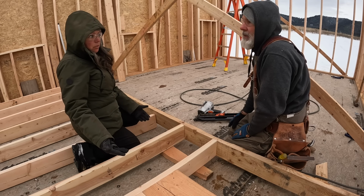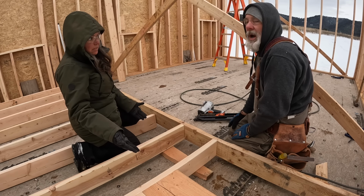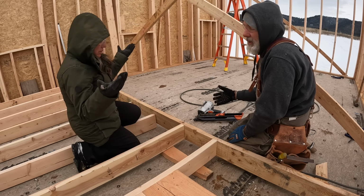Right, so the issue with it being tight is that we wouldn't be able to lift it up once it was framed. It'd be too tight for us to wiggle it in there. So we're gonna have it elevated, which will also help us be able to just pick the wall up.